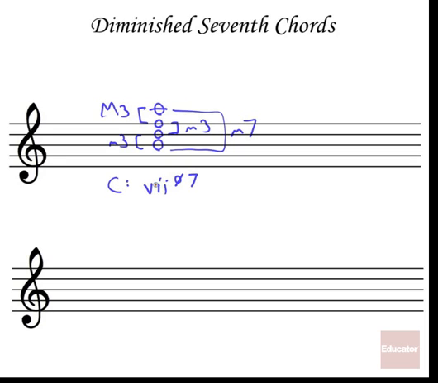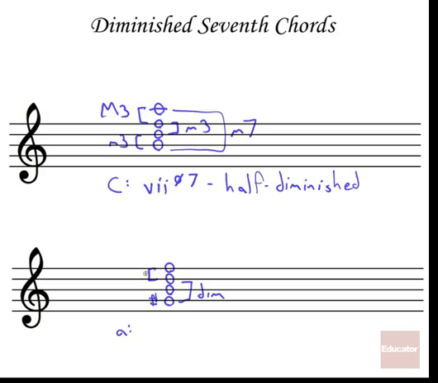Should have written it like that in the first frame. So this is half diminished. And so now let's look at the other seventh chord that we saw, which was the one in A minor on the 7th degree, which was G sharp, B, D, F. And so we see that there's the same diminished triad on the bottom, so nothing different there.